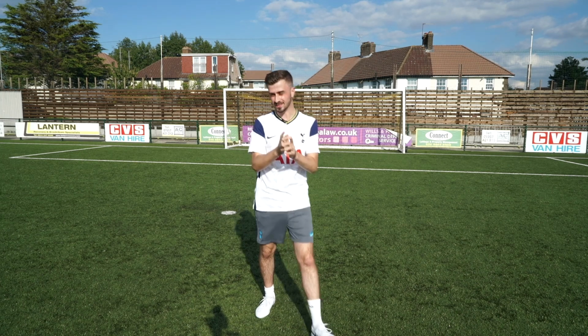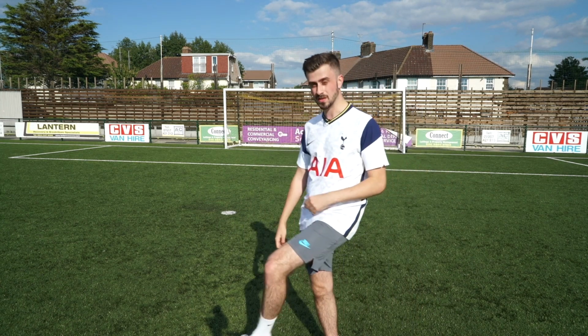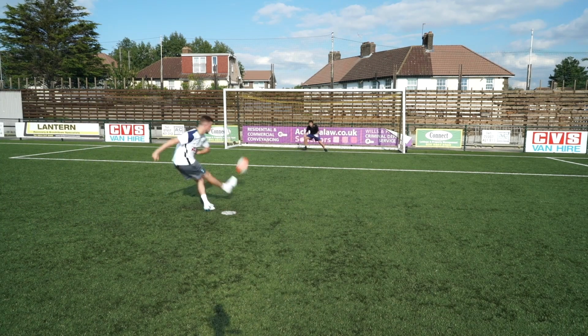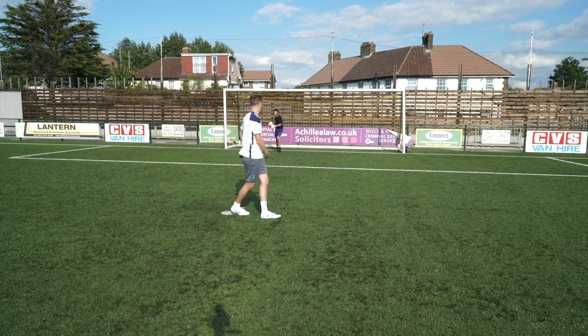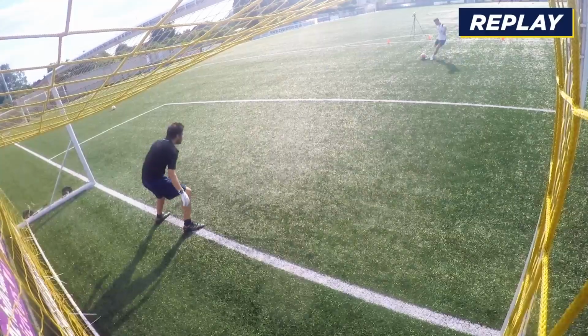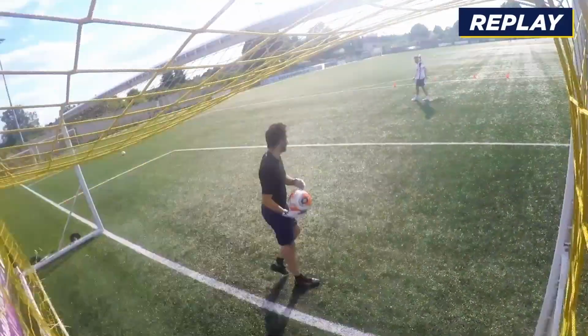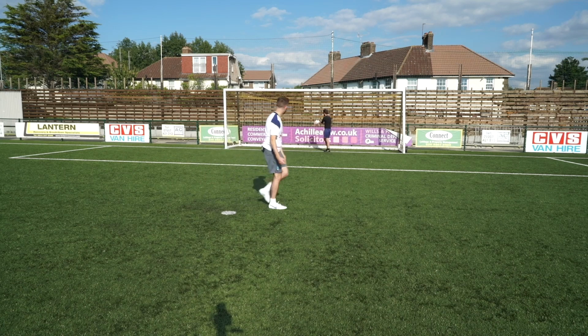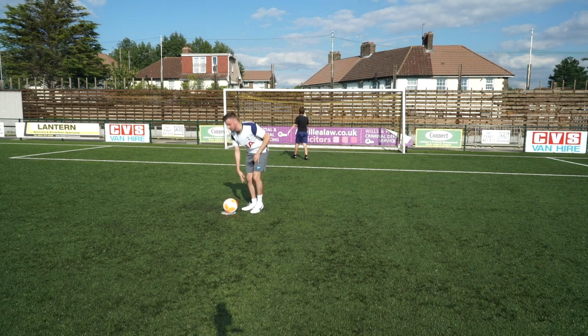See? I think that's definitely better. Or at least right in the corner, so even if the keeper does go that way, he can't get there. Ah, that is the pen. That's the boy. That one's making the intro. Come on. What does Harry Kane do? That's what he does! One more to put you out of your misery, and then we're done.